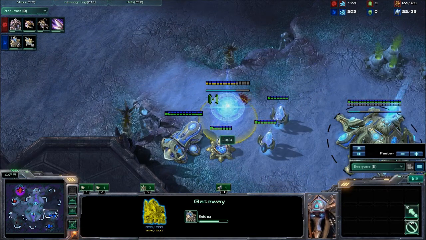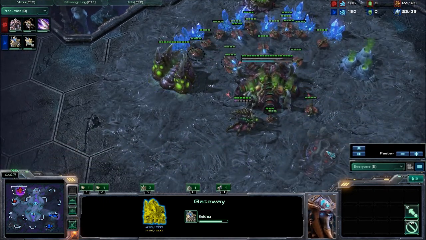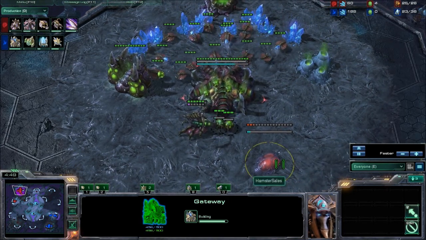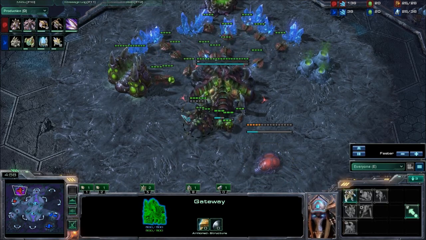So I do see the Forge fast expand, and you'll see I immediately put drones back on gas and get to building a Roach Warren. Yep, there's Roach Warren. Here comes the gas. So you'll start building up gas before you get the Roach Warren, of course. You'll be able to build about 3 or 4 roaches. You'll have about 100 gas before it finishes. Maybe even more than that.